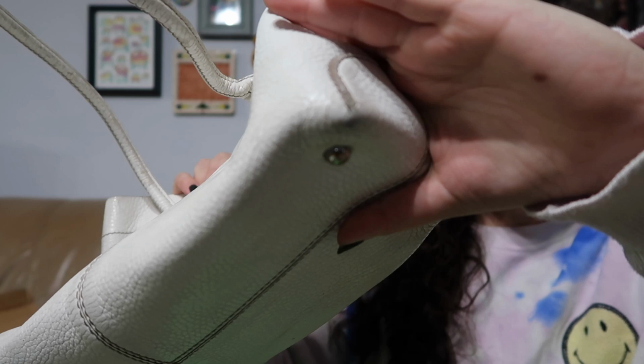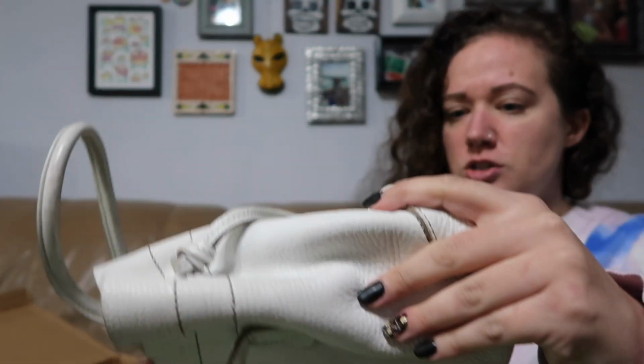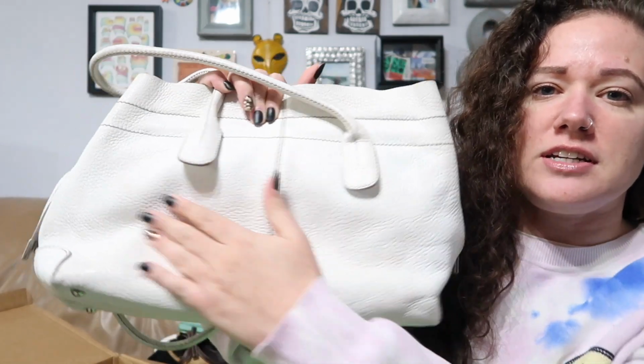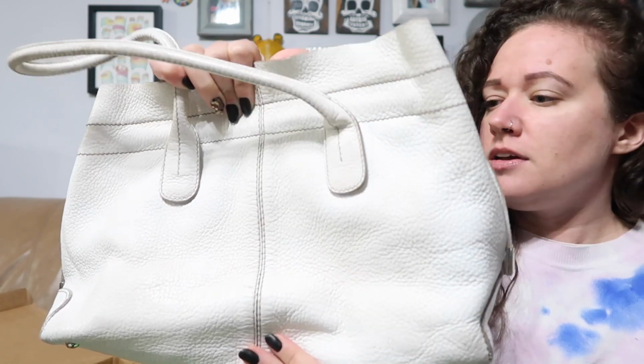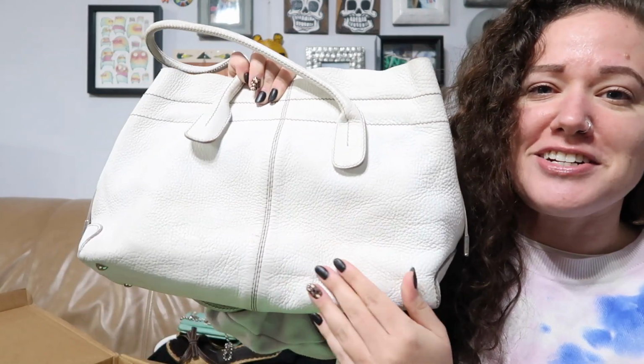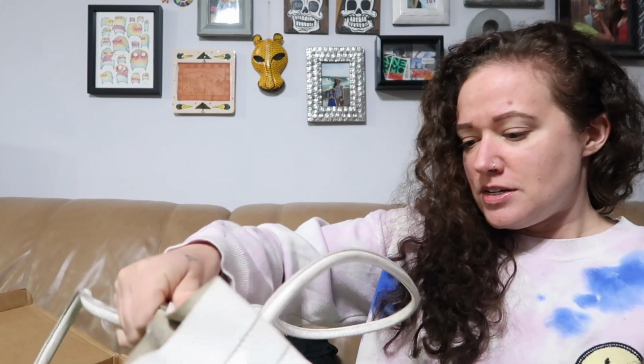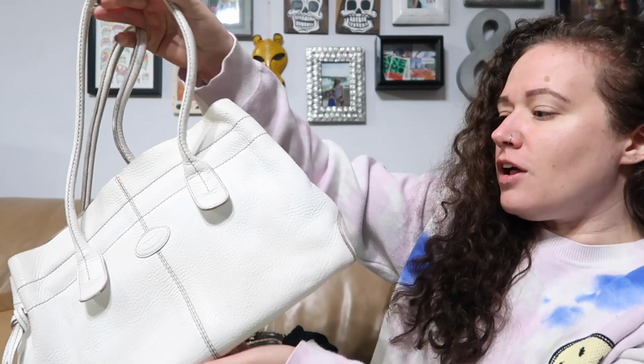It does have little feet on the bottom. Corner wear for sure. Every corner has some issues, but again, Doc Martens Wonder Balsam does wonderful things. And then it's going to be almost impossible to tell, but it looks like foundation or concealer or something got on the front of this. No, sorry, this is the back. Foundation or concealer got on this bag, so it's like a little tan beige discoloration there, but it's still in overall okay shape.